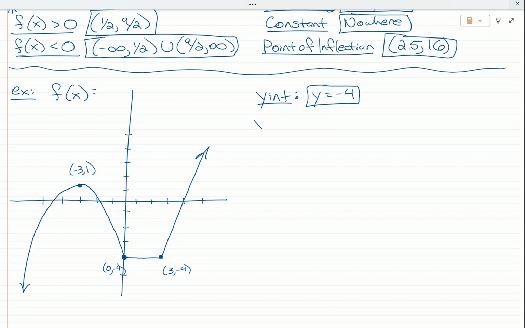I could also ask you for the x-intercepts, which are the same thing as roots, which are the same thing as zeros. Those are synonyms in math. They all mean the same thing. It just means where does the graph cross the x-axis. Well, this one's right easy. It looks like it's going to cross right here at 4.